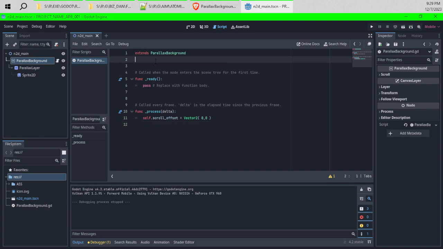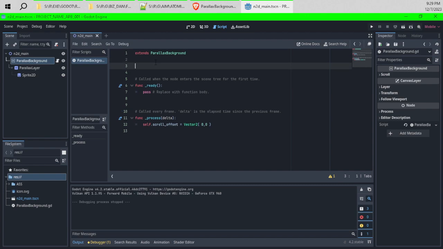So if we want some type of state, do we just declare var? That's what I was seeing in the tutorials, right? So var, let's just call it, I don't know what to call it. Try this, pb parallax background equals self. Okay, let's try that.